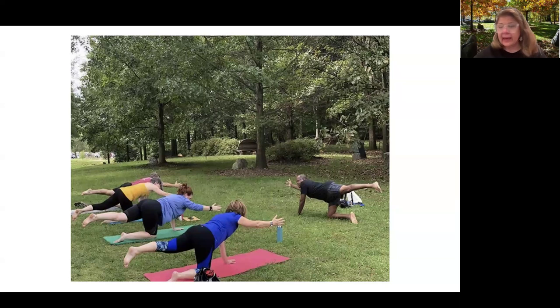So looking ahead, the images of these people in the park just get me excited about the new chapter. There's so many things yet to come. We're talking about a Montessori type seating arrangement that came out of community conversations about these benches. They are wonderful. We don't want them to go away.